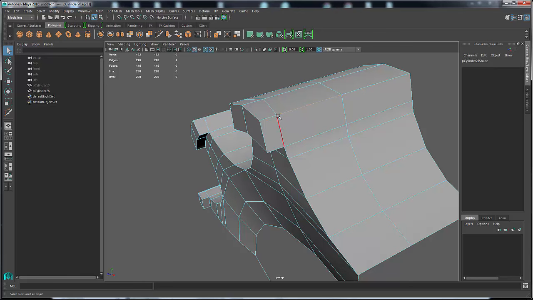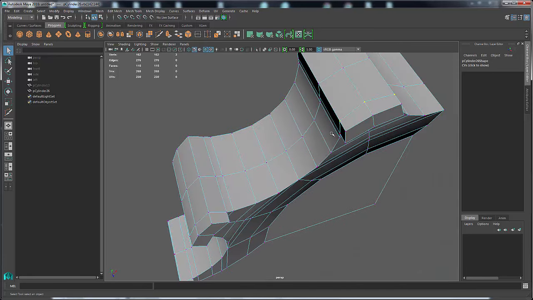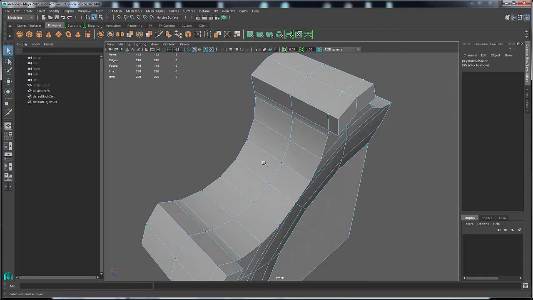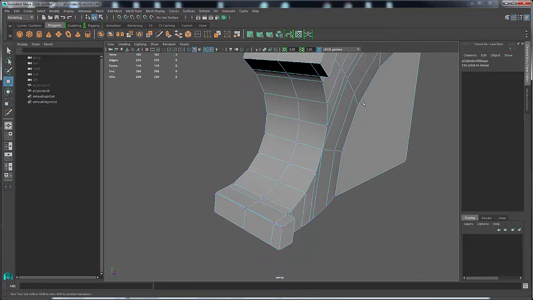So we can fix these up by, let's say, going to vertex mode. If I pick this vertex, that vertex, and that vertex, and then holding the W and the left mouse button, make sure that keep spacing is unchecked. Now if I grab these and pull them like that, and then middle mouse gesture holding the V key for vertex and middle mouse gesturing over that vertex, it'll snap all of these to be lined up with that vertex. And do the same thing for these guys here.